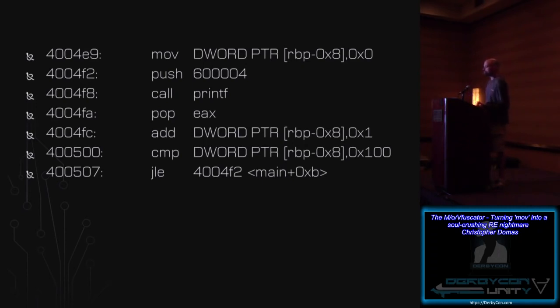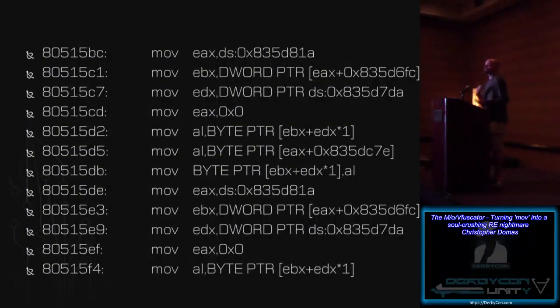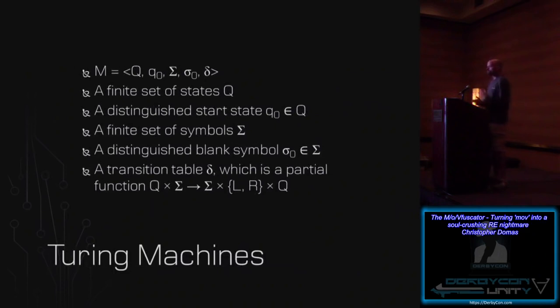The idea is that the individual instructions being used, the mnemonics themselves, tell us exactly what's going on. The control flow in this program tells us what this program's doing. So it's really easy to gather those clues about what's happening here and decipher what this program's supposed to be. But if we were to rewrite this entire thing with just unconditional move instructions, we would lose all that. All the clues we had for reverse engineering are suddenly gone, and we just have this indecipherable stream of unconditional data transfers. This would be a reverse engineering nightmare. We could really stop people from understanding or modifying or exploiting our code if we wrote it this way instead. But in order to make that happen, we have to understand a little bit about what a Turing machine really is.